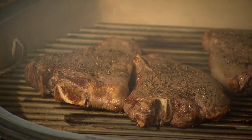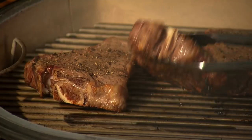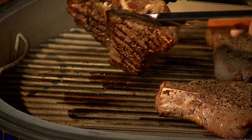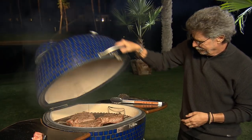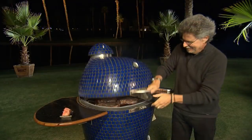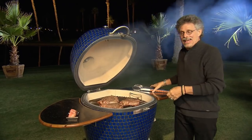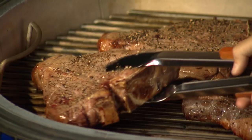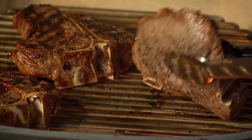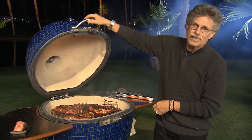And halfway through, you can give each steak a quarter turn to lay on a crosshatch of grill marks. And once the steaks are browned on the bottom, turn them over. All right. Then I'll close the lid.